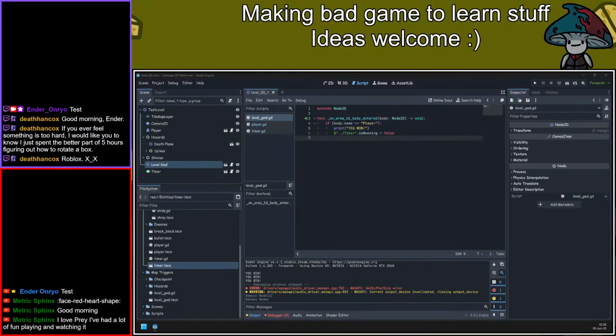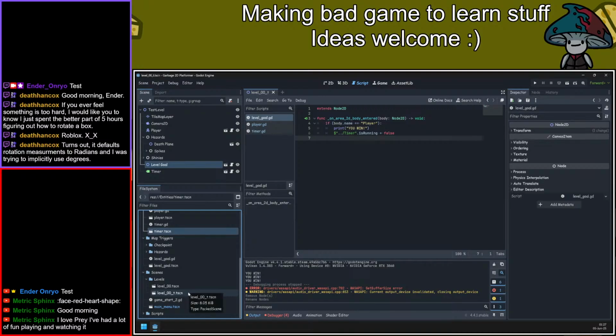Damn. It defaults rotation measurements to radians, and I was trying to implicitly use degrees.